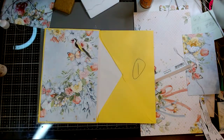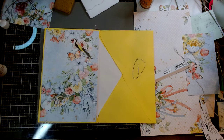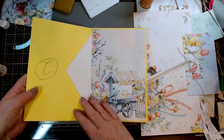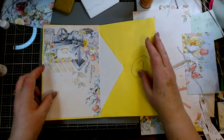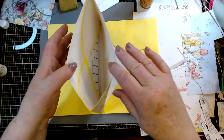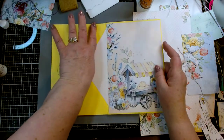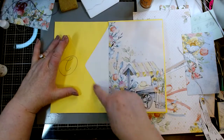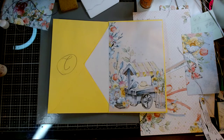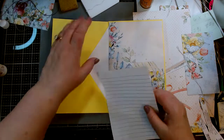Okay, so, oh boy, we are already at an hour. We're just over an hour, and I didn't want it to go on that long. But I do want to show you how to do these pockets if you want it left open. You can actually do the pocket, let's do it the right side up, kind of the same way we did this one, where you just don't glue it right there, and you can cut it lower if you want to make it straight across. But if you'd like to leave this, which is kind of cool, to get in the pocket, there's plenty of room to pull things out, then you can cut it that way. And I'm just going to grab a piece of paper here and show you how I would do that.